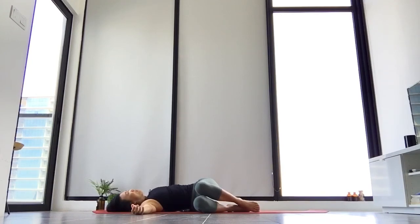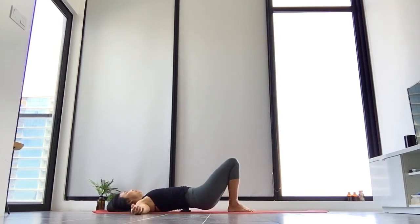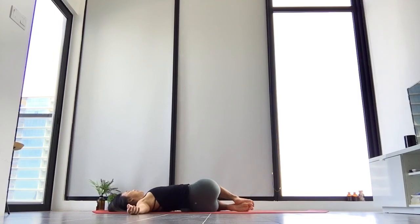Turn your head back to center first and inhale, pull the knees back up, press into your feet, readjust your hips and your shoulders, and then take your hips up a little, roll over onto the left hip and let your knees drop over to the left and drop your head over to the left. And inhale, bring your head back to center.